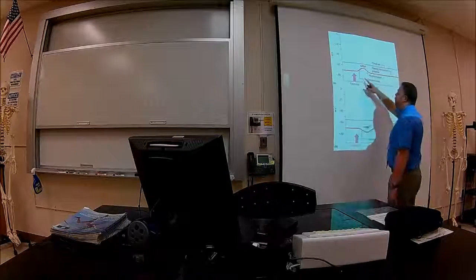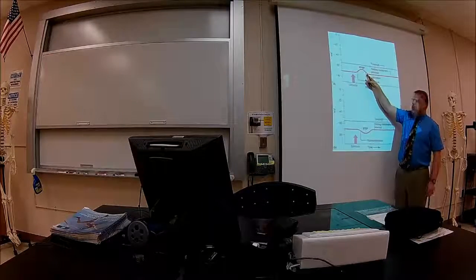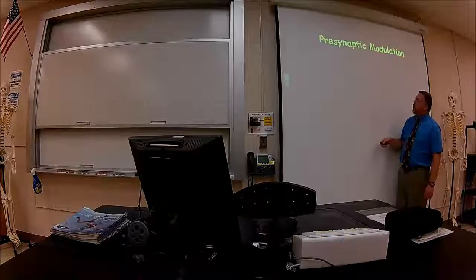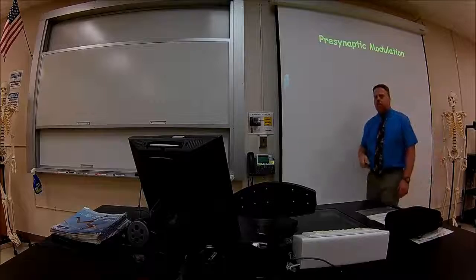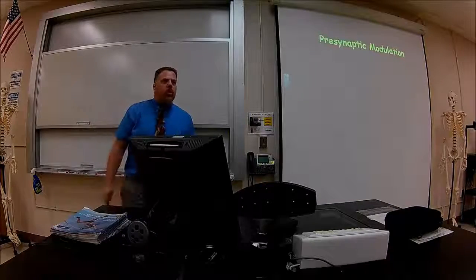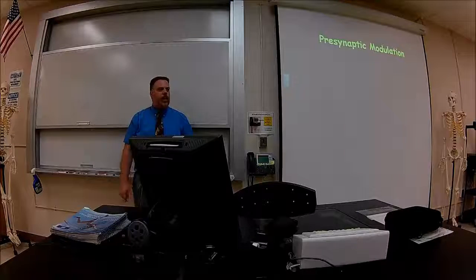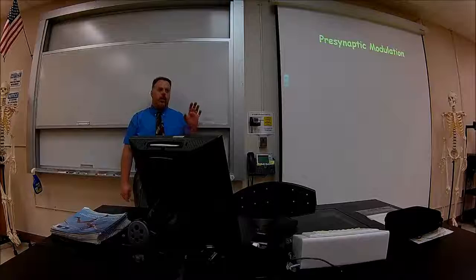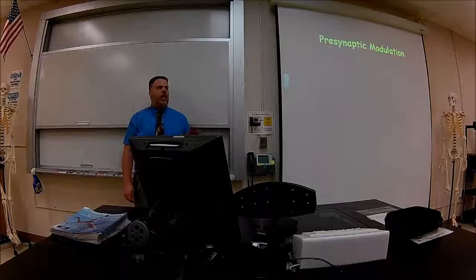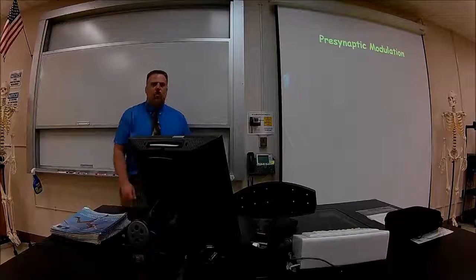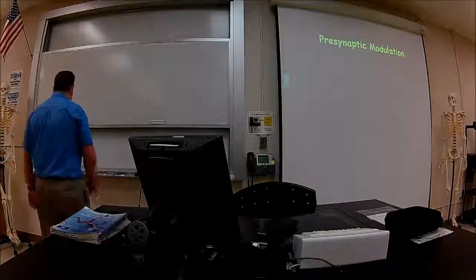So an EPSP goes up. An IPSP goes down. But you can have this where it's going to go up and down, up and down. I'll show you that too. Now, we have something called presynaptic modulation. This is not hard to understand, but it is making you appreciate how complex the nervous system is. Presynaptic modulation.